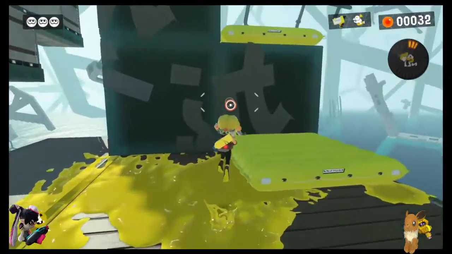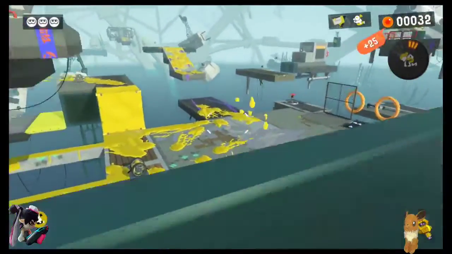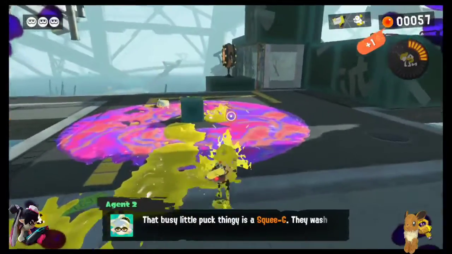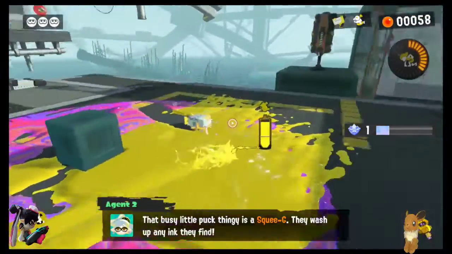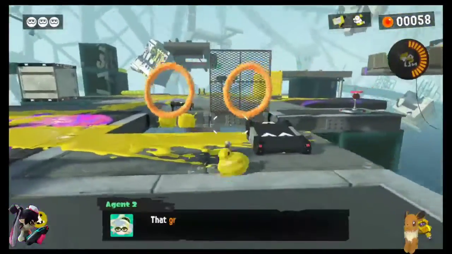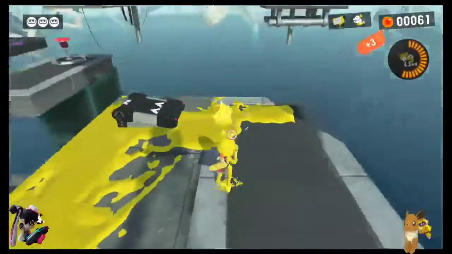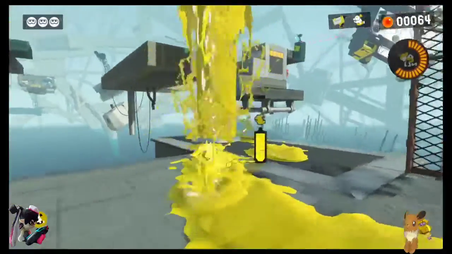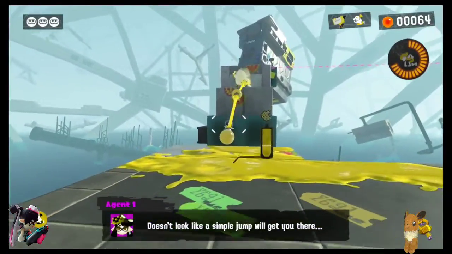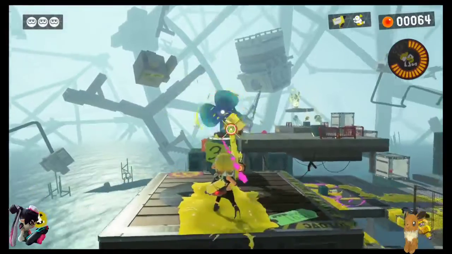Alright, so we have the good old bounce pads. Get the 25 eggs. Really good. What we got over here? We got a Roomba. Or, sorry, a squeegee. They suck up all the ink. We got crates, which will give us more power. We got geysers, which shoot us straight up. Got a small fry up there. And, okay, we got the fans, which shoot us across.